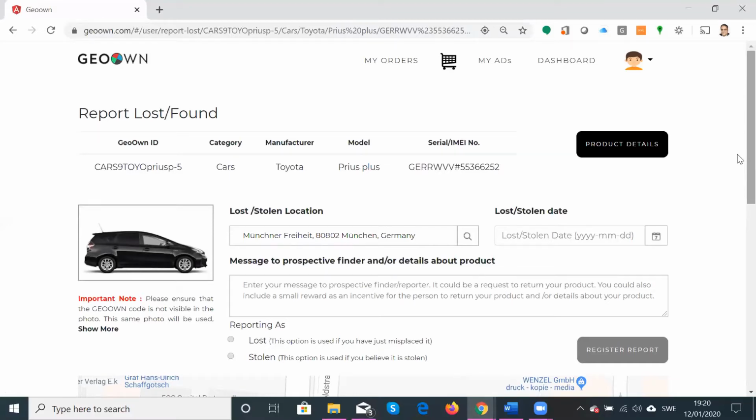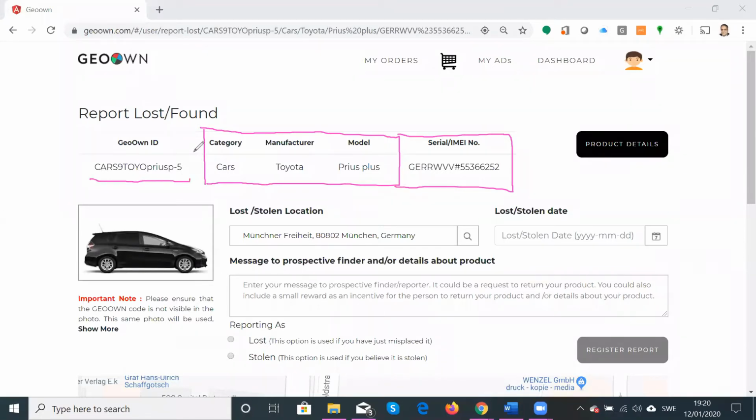Now, the data which becomes public is this data. And perhaps a serial number. The person can communicate with you only through this.